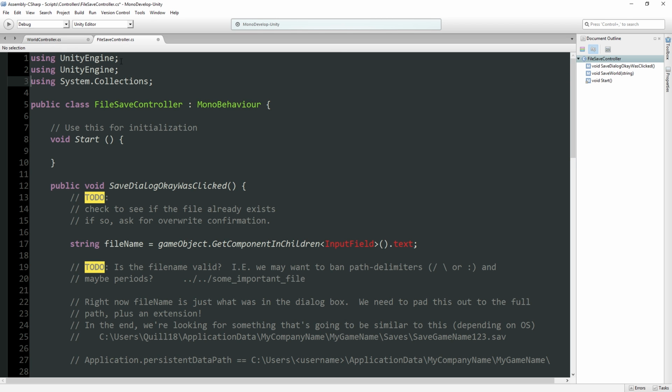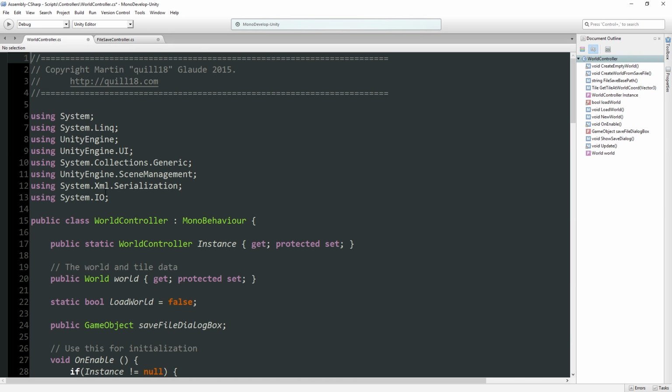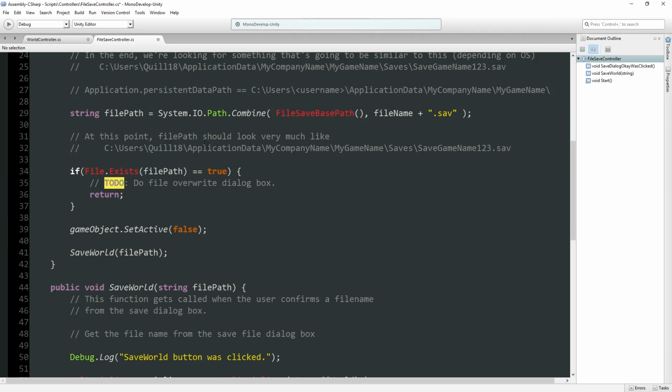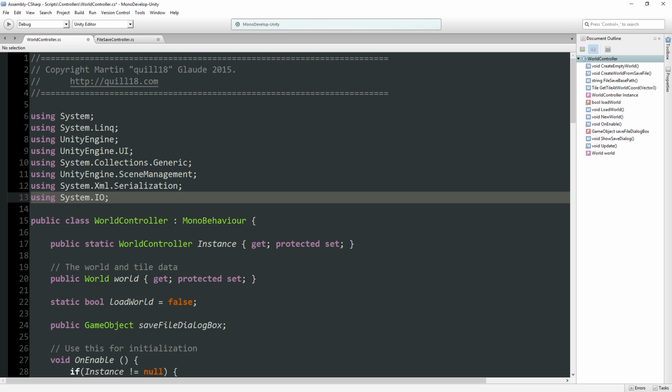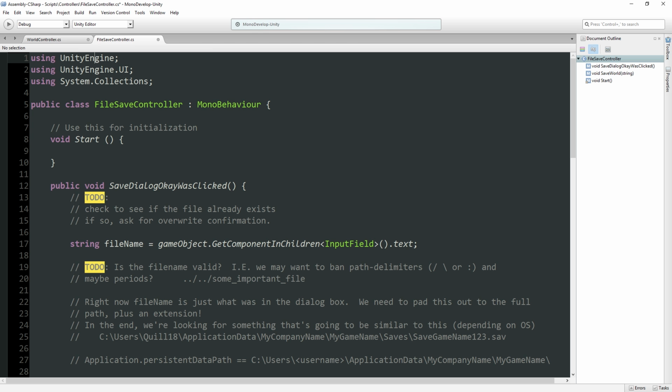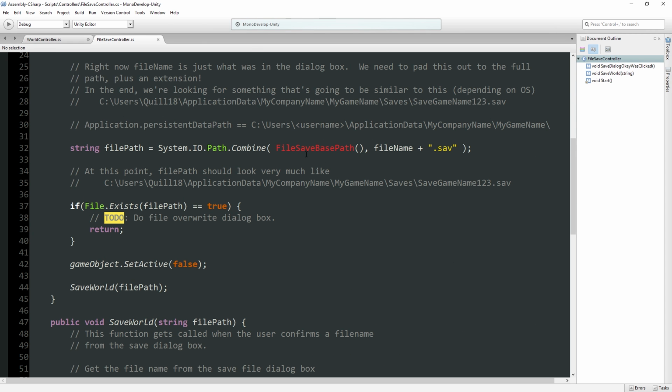And we need to say using UI. And we'll save ourselves a little bit of typing here, because we're going to need the I/O and the serialization. Basically, we'll be pulling all the XML stuff out of here. I'll just copy it for now, because otherwise the save and load functions are going to complain. I'm going to put that in.